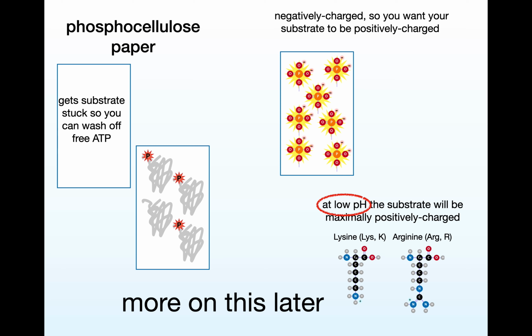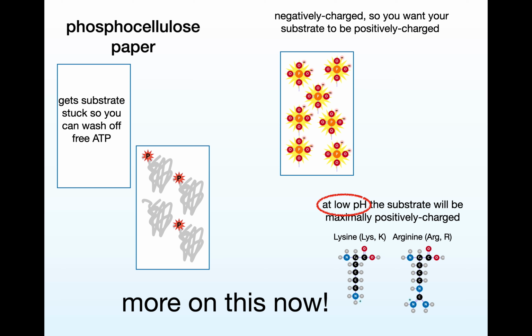Remember, that's why you sometimes add those basic peptides onto the end. If we have this acid, it'll help make sure there are plenty of protons around so that those are fully charged. But the phosphate groups really don't want the proton, so you'd have to go crazy low to get those not negative. So those will stay negative, but your protein or your substrate or your peptide, whatever, is probably going to be positive. And this will allow it to stick.